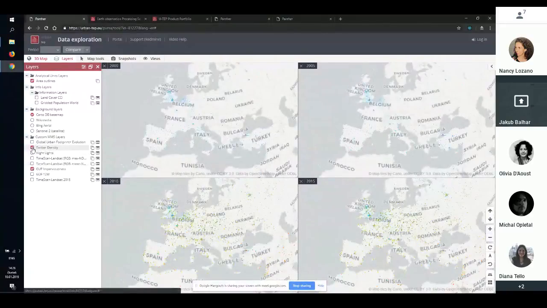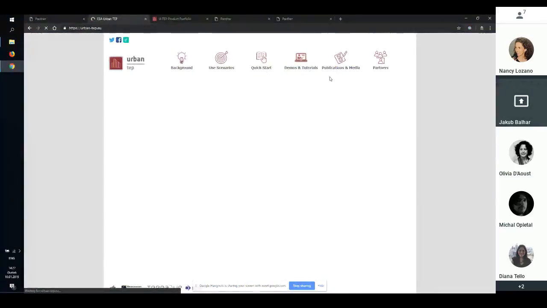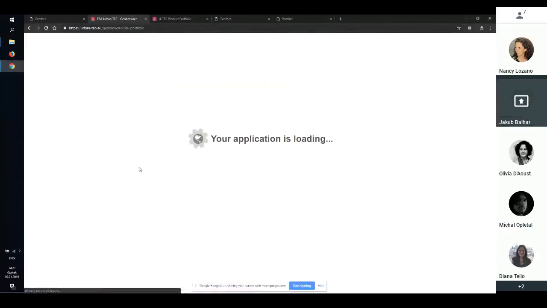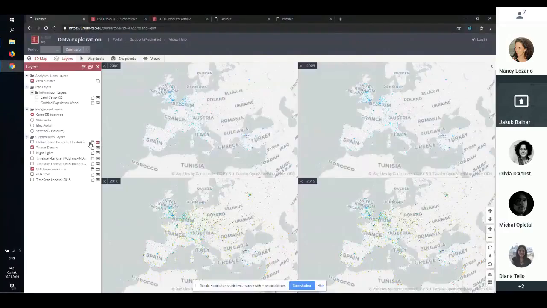Filter density is very similar, even though it's relevant to take a look at it in other time frames, so it's there. If you want to read more about the specific products, it was on the page before. It's also in the Urban TEP information, I believe in the data products showroom, and in the near future there will be info that will let you read more about the layer itself.